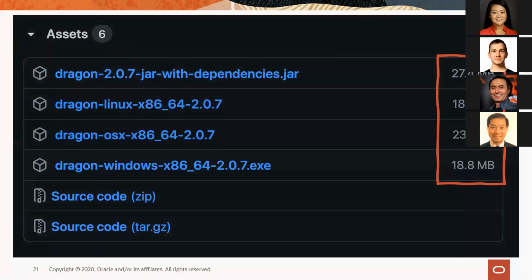One thing to note there, actually: they also compress those executables, so they are even smaller in size on disk. The trade-off is that they start a little bit slower, a few hundred milliseconds. But after the compression, you can see the native binaries, the Linux, OS X and Windows executables, are actually smaller than the jar file that they also have, right? So it is more efficient to build a native image and ship it as a command line tool to your clients than to ship them a jar file that will also depend on the JVM. So it's a really, really great way.